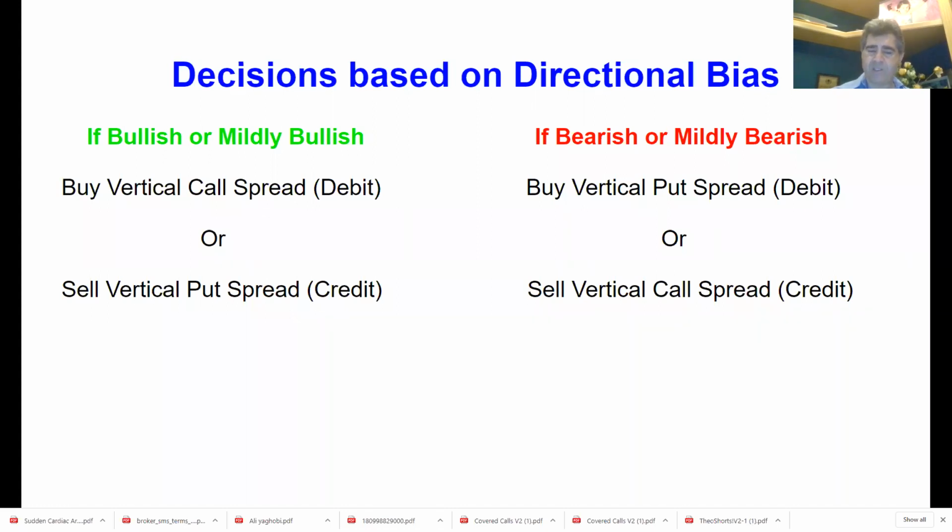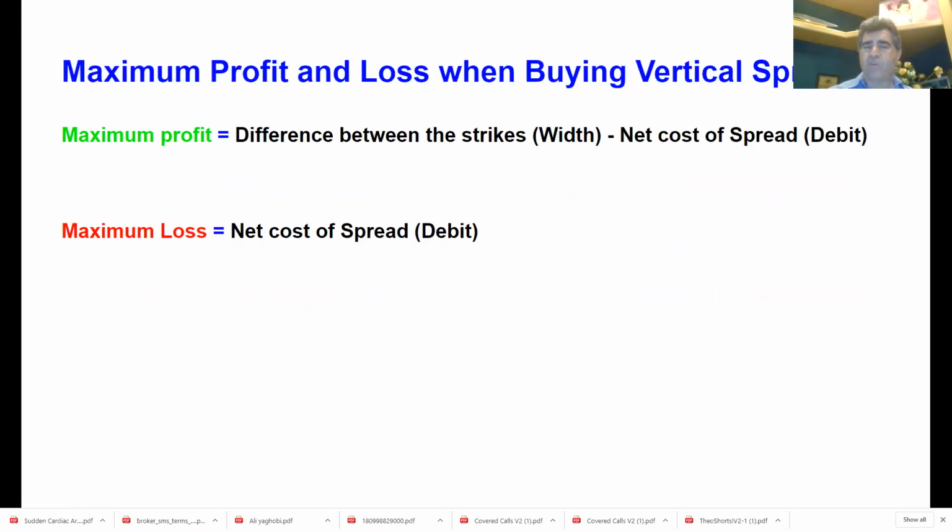or you can sell a vertical call spread. So basically, when we say, just so I use the first one, buying a vertical call spread, you're buying one call option and you're selling the higher call option. So how do we make money, and what is our risk and what is our reward? The maximum profit that you make is the difference between the strike prices. We call them width, and I will give you an example so it will make it a little easier.